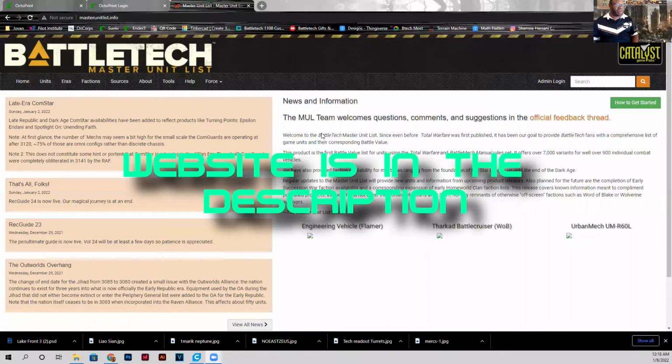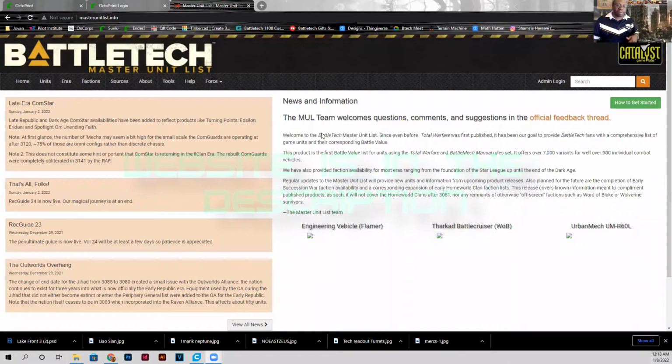Welcome to MasterUnitList.info. It will be in the description box below. You can use it at any point you are ready. Admins only have login. Everyone else, we're not worried about it. We just use it as we need it. So first and foremost, homepage. Best part about the homepage is that there are always random units that you can pull up and look at on the home page. On a tablet, it's 2, computer, it's 3.